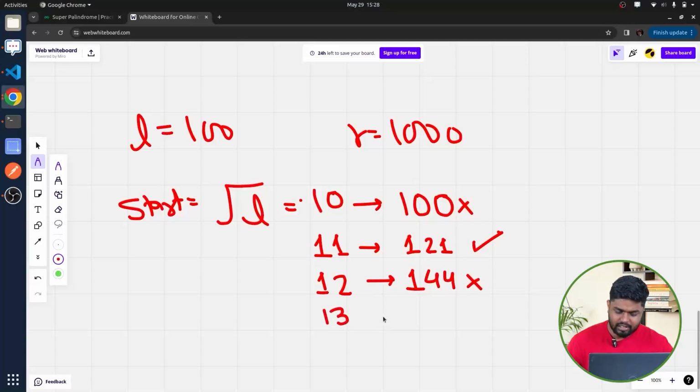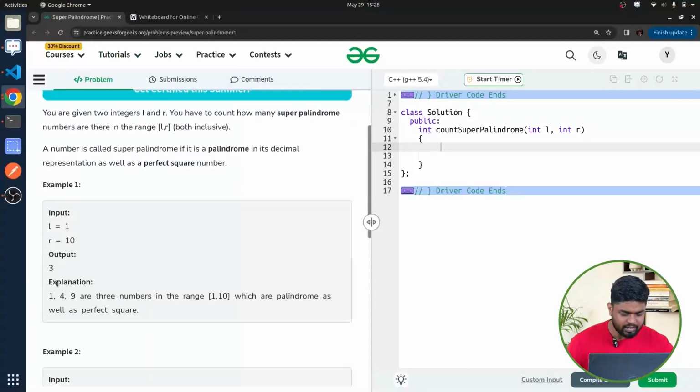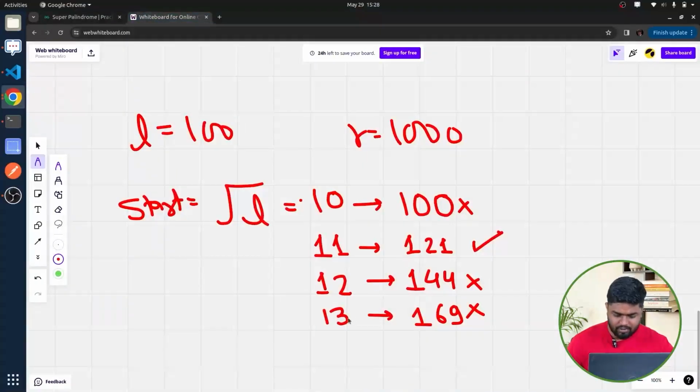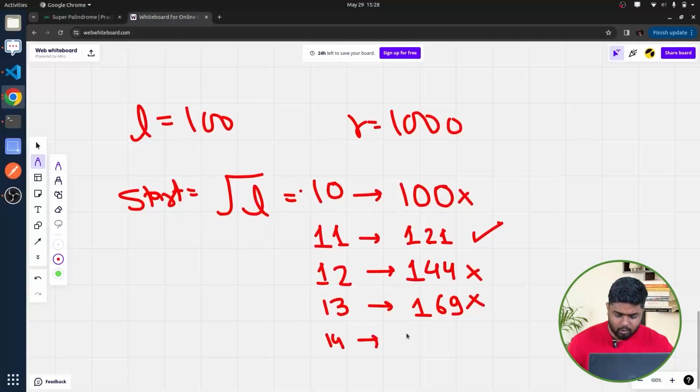If you check 13, 13 squared will be, I guess, 169. So it is not a palindrome. So if you see in this particular range, the first number is 121, next is 484. After this, when I write 14, 14 squared is 196. It is also not going to be a palindrome.